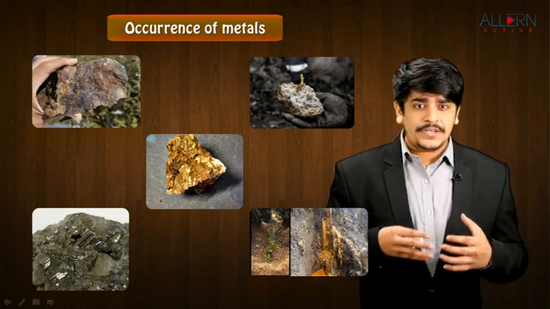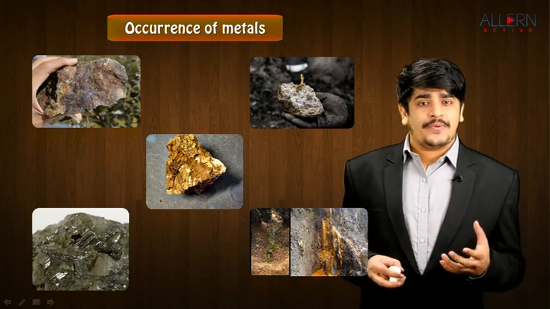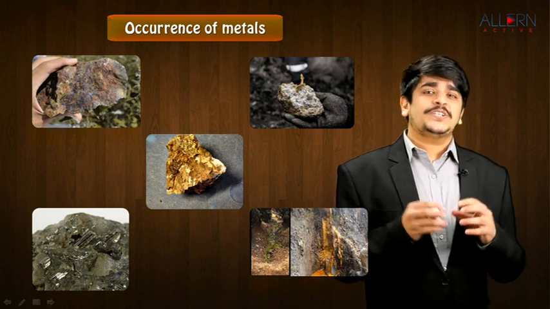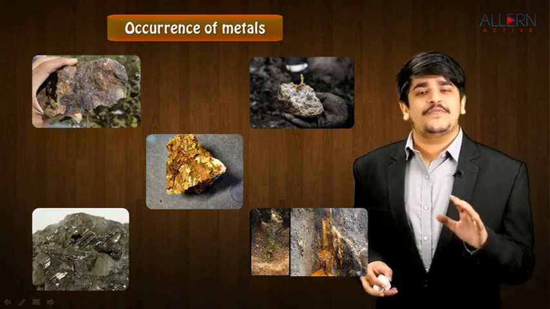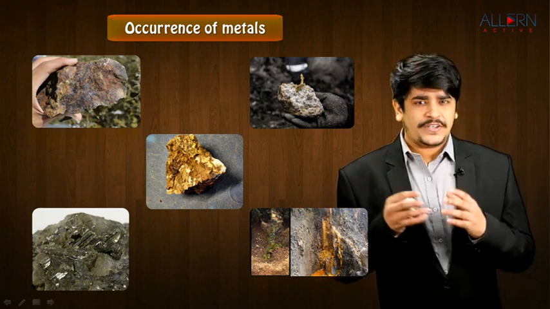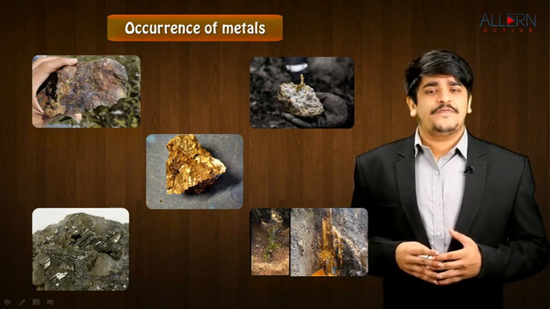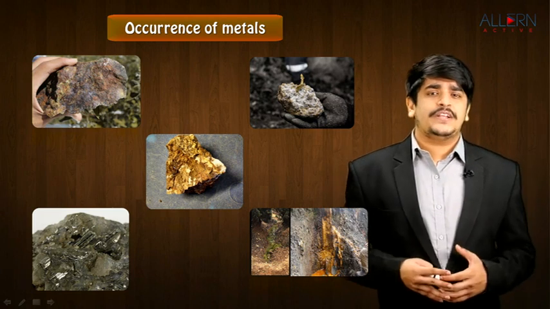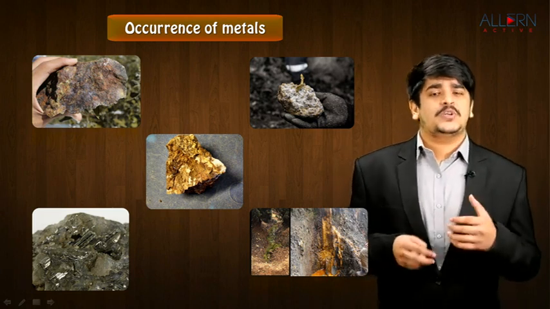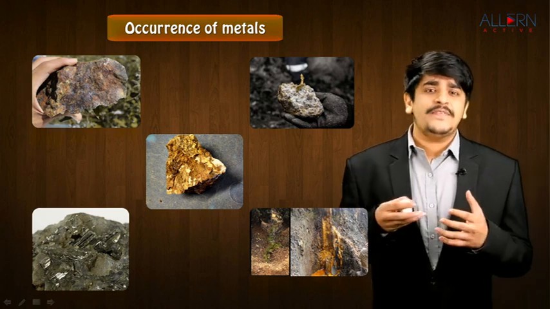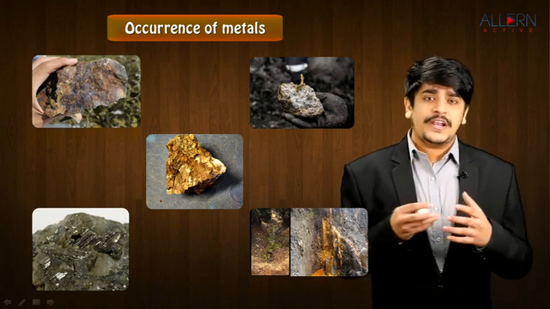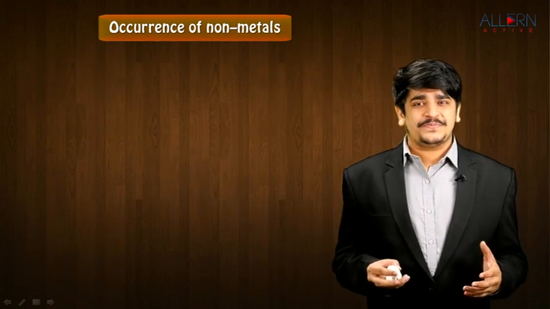In all probability, its salts are formed, and its salts are found, such as sodium chloride, which is given by the formula NaCl. So effectively saying, metals occur in a total of 2 states. The first one is the free state, which is valid for the relatively least reactive metals such as gold and platinum. And then we have the combined state, which is valid for the relatively more reactive metals.